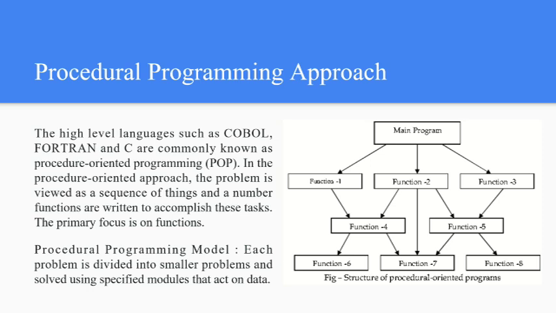So basically what we have is a program, and we have divided it into multiple parts. For example, there is a program which calculates the sum of two numbers, right? So we can divide it into functions. Functions are basically different blocks of code which can be called and executed by the main program, right? So function 1 can be a function which asks for user input, function 2 adds both numbers, and function 3 prints them, right? So this is the structure of procedural-oriented programs.